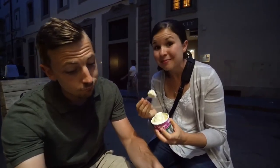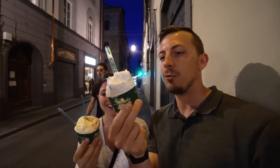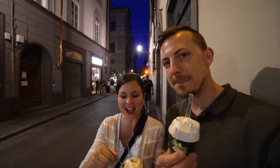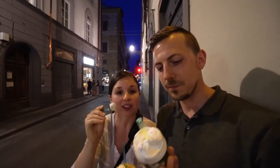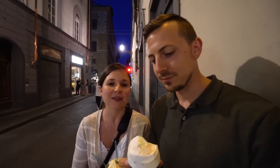We're back at Gelateria de' Neri for a second try. I confirmed my suspicions — I asked about the caramelo and he gave me a sample. He said it's caramel fudge, which blows my mind that people would just eat that on a cone. We were one of them, but it was an accident. It's really delicious, just very very rich.